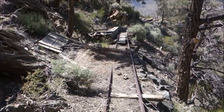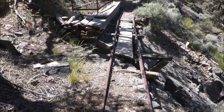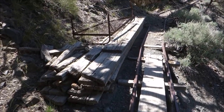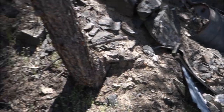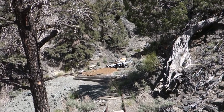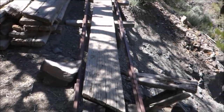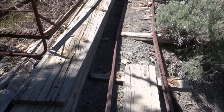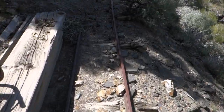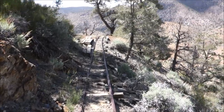You know, I always get the best light when I'm in the least advantageous spot for filming. There's a bed frame there. Looks like it started poking around there - a little prospect. As I look back, you can see how the rail used to go through there. See a little bit of a trestle here, still solid and secure. And the rail just keeps going, giving us a good view of the valley.